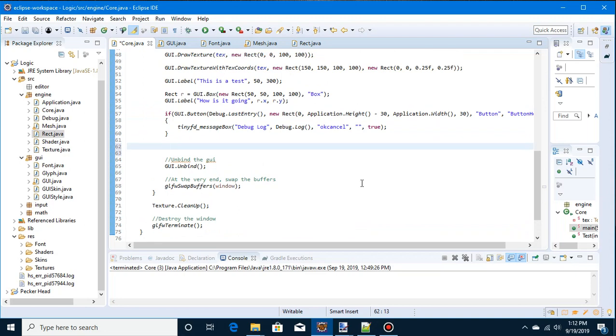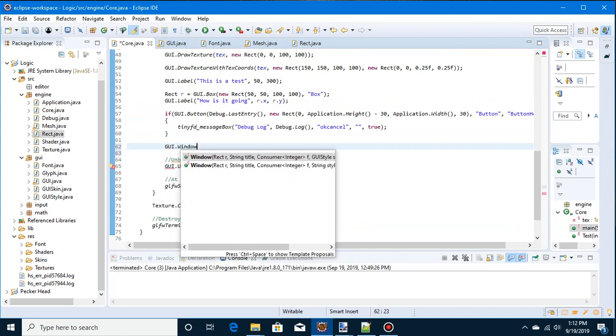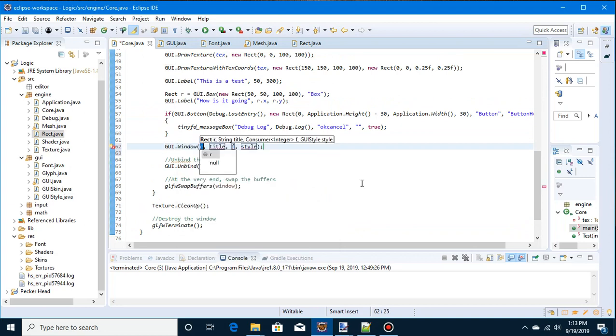Alright, so let's actually call the window. So we're going to do GUI.window, and then I'll pass in a new rect. And it could be any rect. It really doesn't matter. Actually, you know what? Type in exactly what I'm writing for the rectangle, because we'll go ahead and do the hierarchy, which would be like right here would be the hierarchy or package manager.